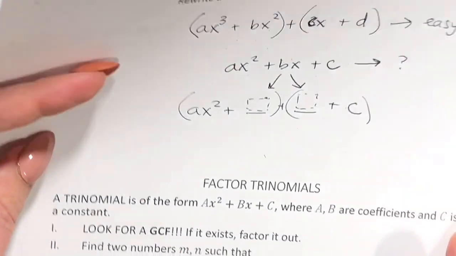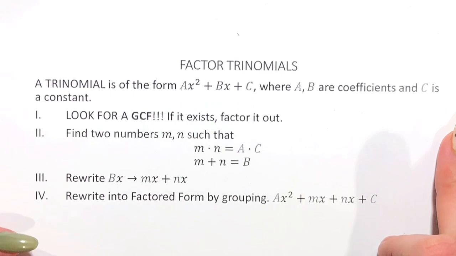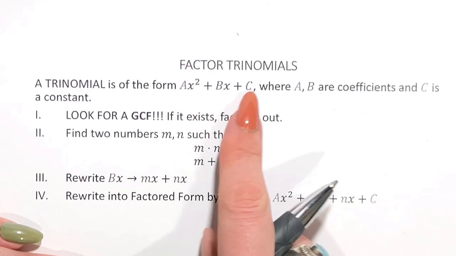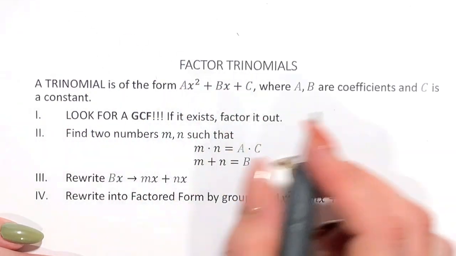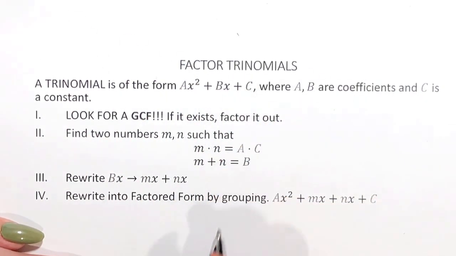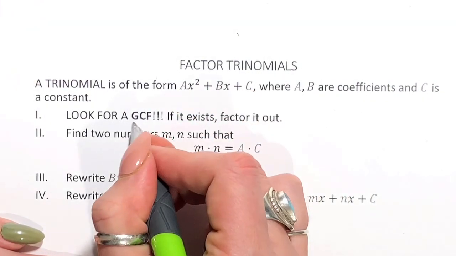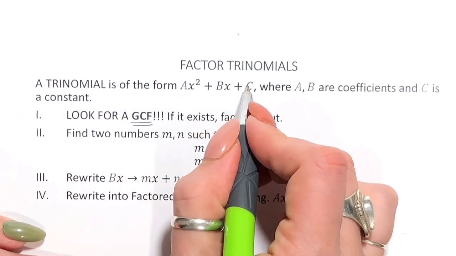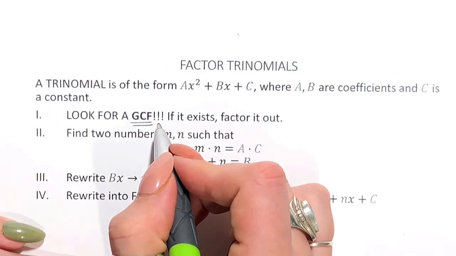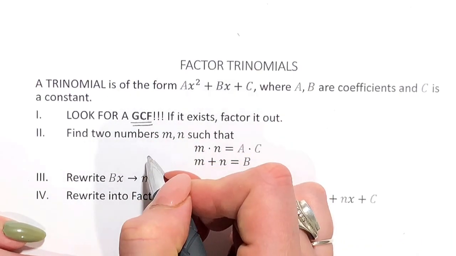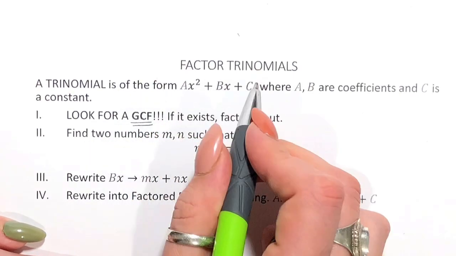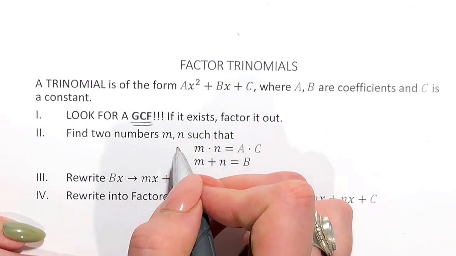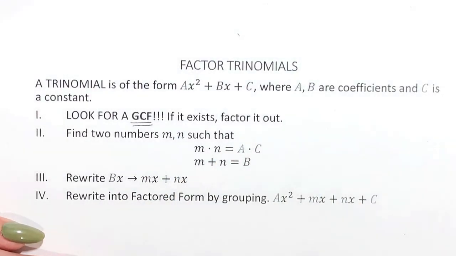Here are the general steps for when you factor trinomials. They're going to be in the form of ax squared plus bx plus c, where a, b, and c are numbers, and c is just a constant, so it won't have a variable on it. Before you do anything, always check for a greatest common factor. If there is something in common between all 3 numbers, it will make it easier for you to solve if you take that greatest common factor out first. Leaving it in will actually make it harder for you in the long run. So we always want to check whether there is something in common between all 3 things before we start doing the factor by grouping.